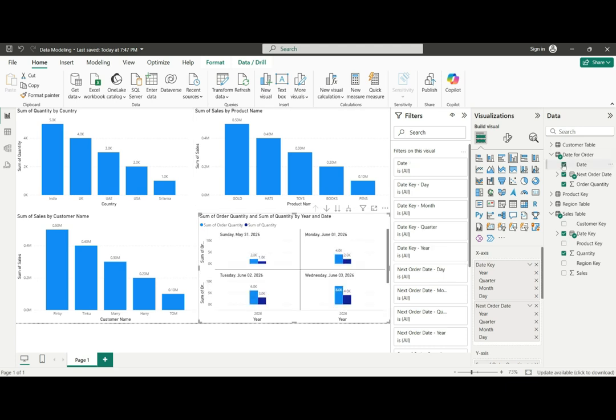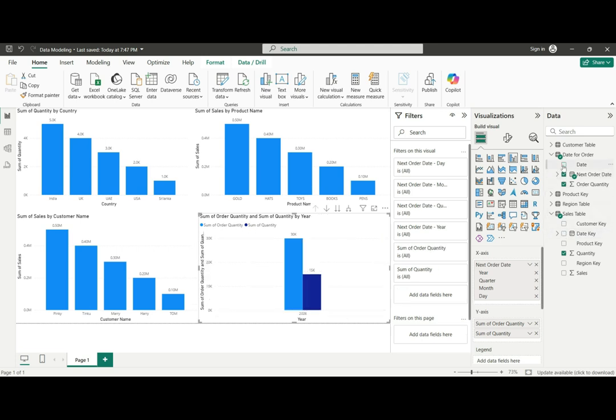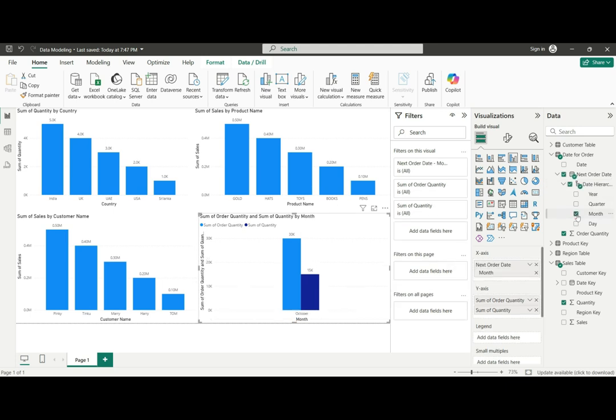Let us make it a little better. If I click here, see, May, June 1st, June 2nd, and June 3rd. If I take out this key here, I take only month, October.